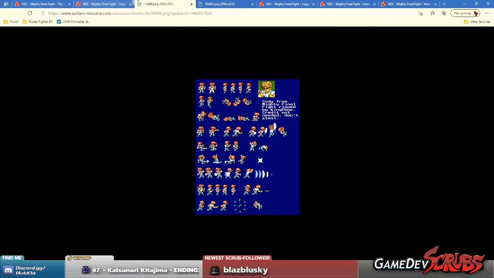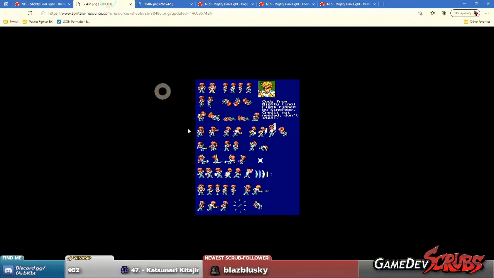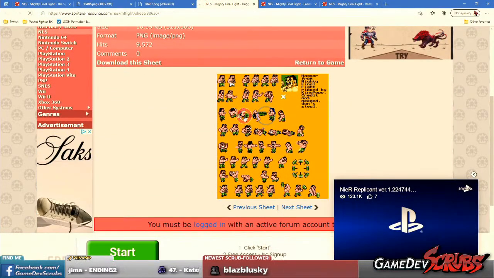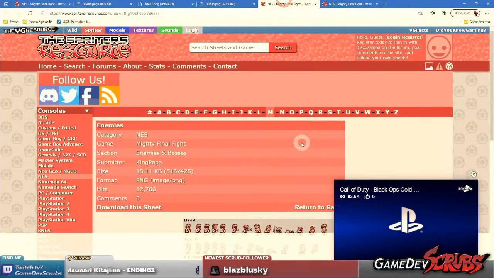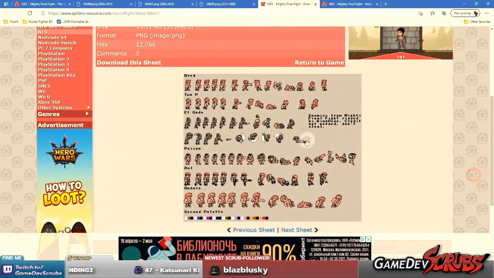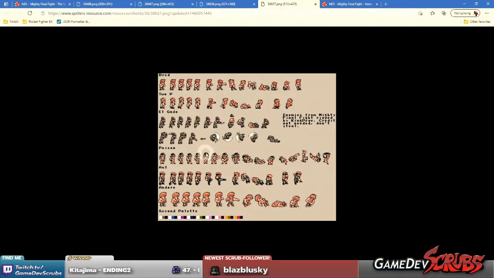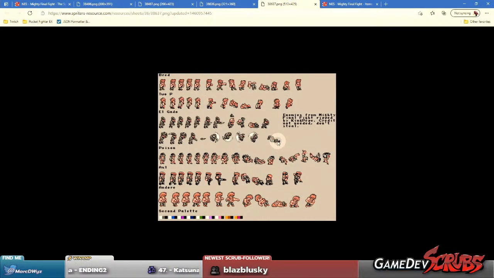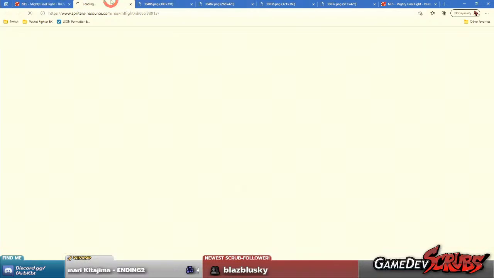That doesn't look right. Do I have to click it? Yeah, I gotta click it first. But it's nice to reference to see what the proportions were. Hagar looks the best out of all of them. And then, okay, here's the enemies. These ones might actually really help fit them in because they're so small. And then, wait, was that enemies and bosses? No, that's just normal enemies. Where's the bosses? Here, I guess it didn't click when I did it.